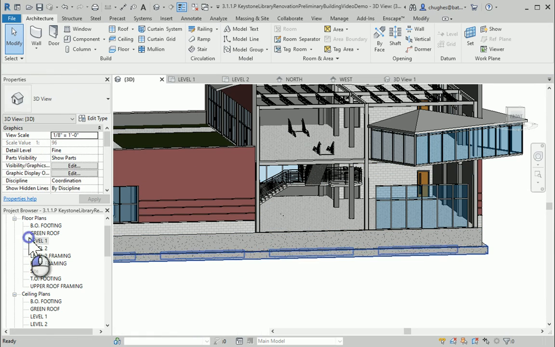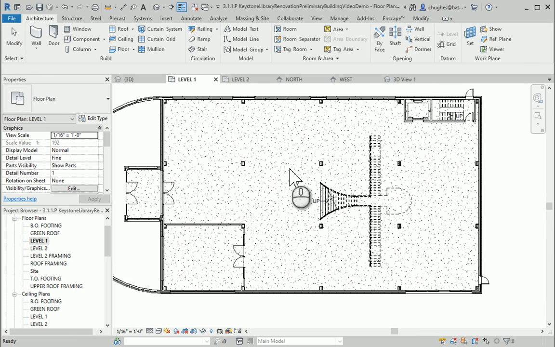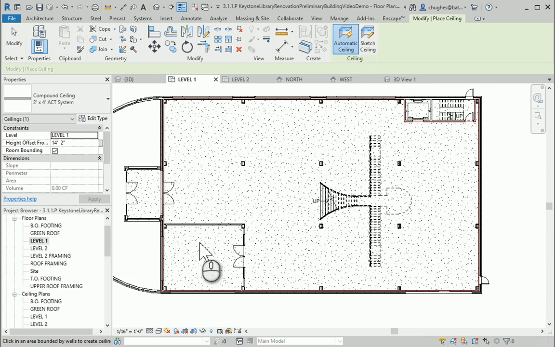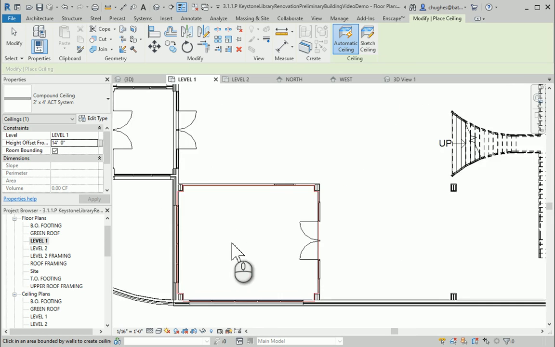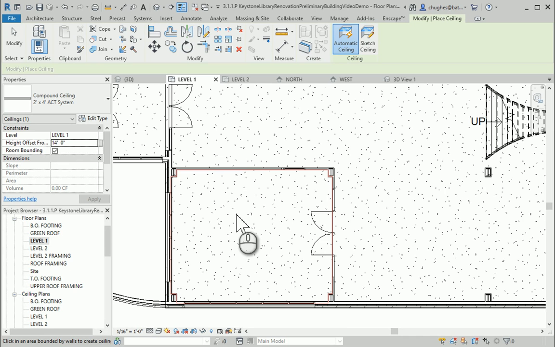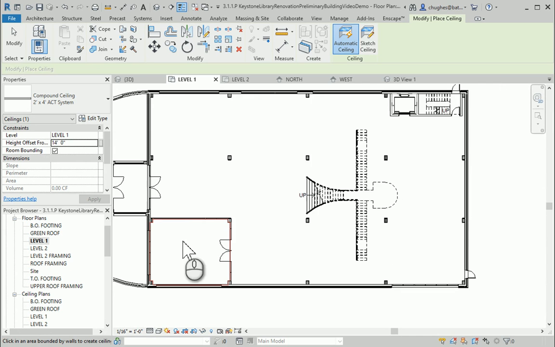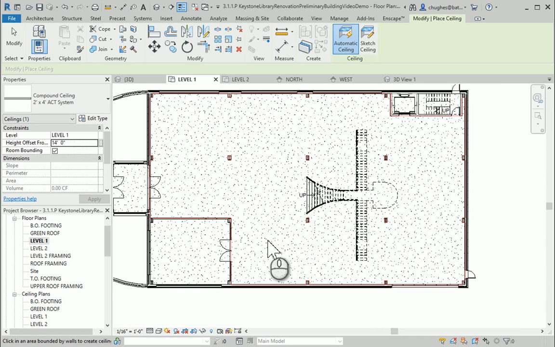If you wish to go through and have certain areas that don't have a ceiling, I recommend utilizing the automatic ceiling. You're going to notice it doesn't pick up the interior walls because our ceiling level is too high. So if I drop this ceiling level down to, let's say, 14 feet, now I can pick up this interior room because now the ceiling is bounded within that case. I can also go through and do the rest of the building as well. So your height does matter. I'm going to set this back at 14 foot 2.